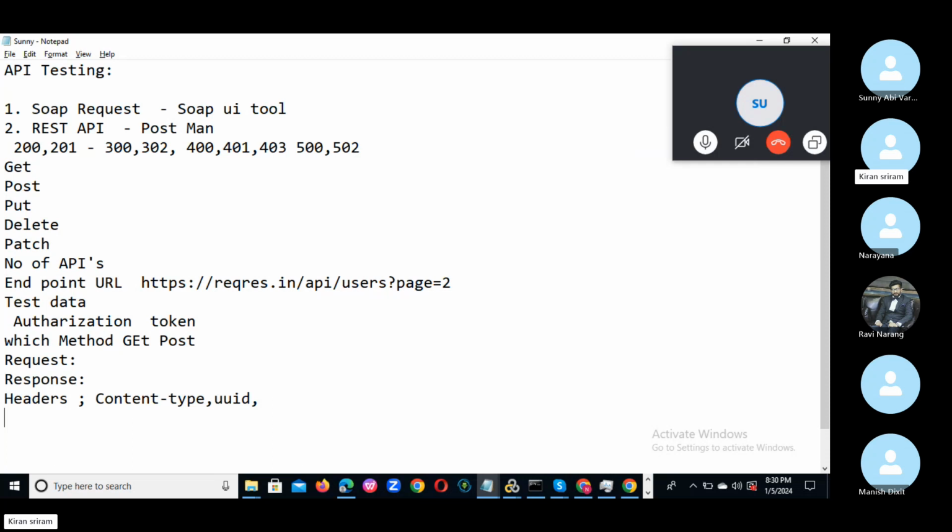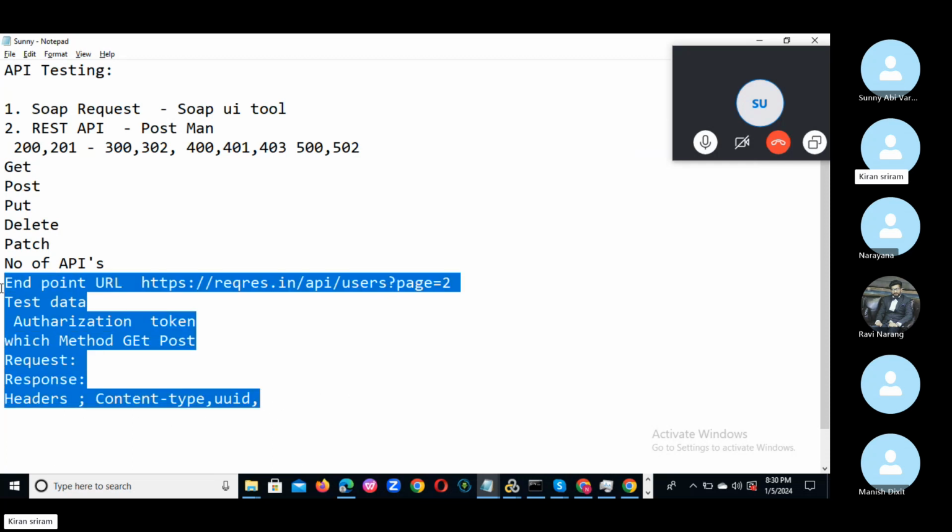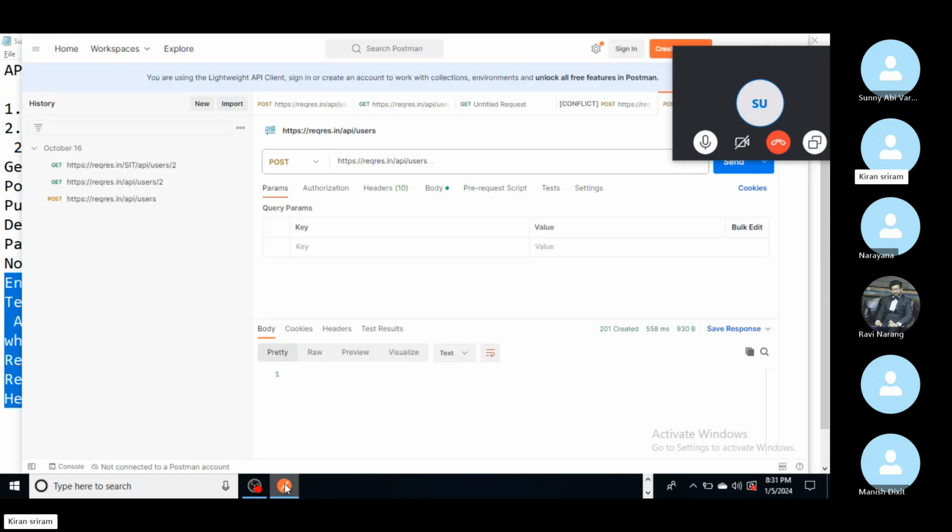Headers, and apart from this we need to gather anything else. Once headers and everything is done, if we gather all these details, then we can start our performance testing. Before using our users, we first check from an understanding point of view whether it is really working or not.